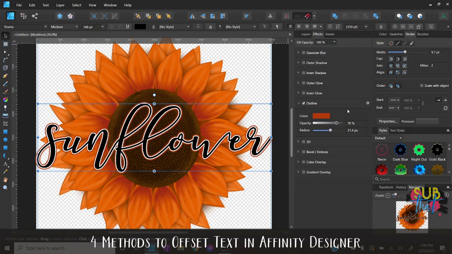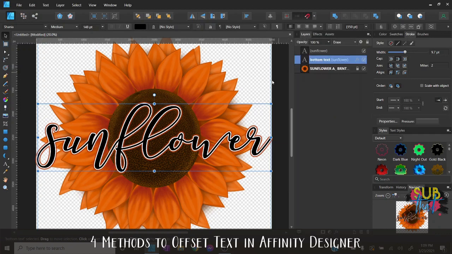So just to recap that, this is if you wanted to create a knockout offset over top of a graphic, we duplicated our text, and then we set that bottom text, the one that's underneath it. So when you're viewing your layers panel, whatever's at the top of your list is most in the front of your design. Whatever is at the bottom is at the bottom.